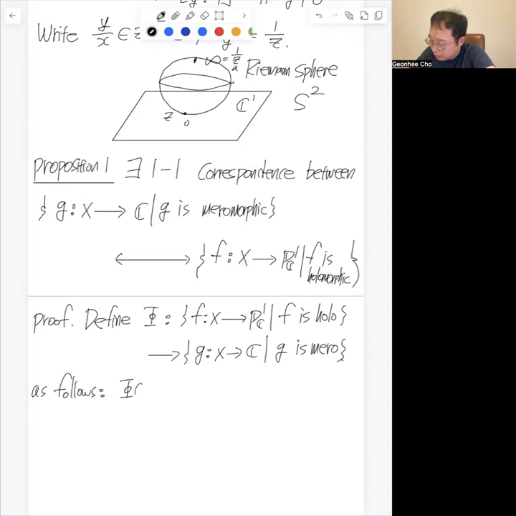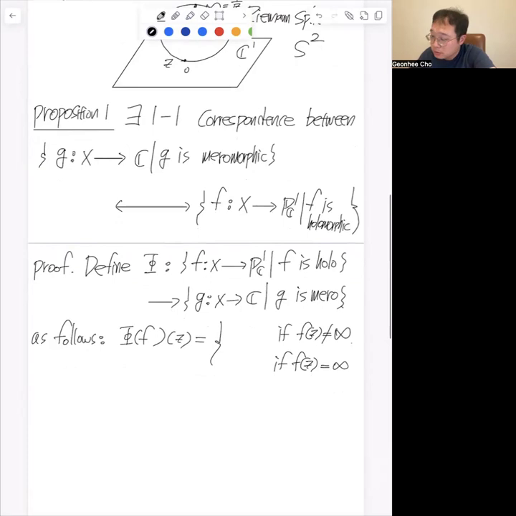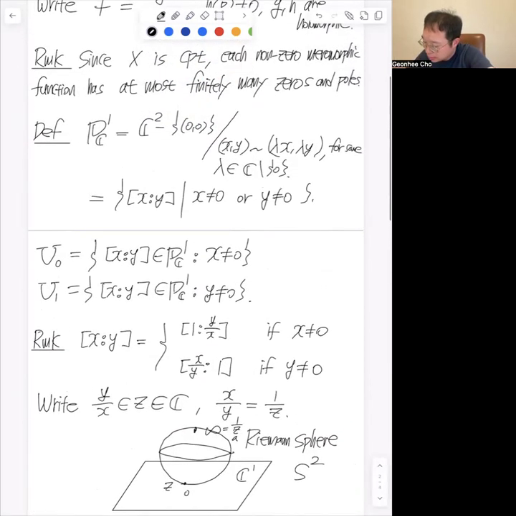So evaluate any holomorphic function. We would like to define this as a meromorphic function whose codomain is the complex plane. So if we plug in any point from the compact Riemann surface, there should be two possible choices: either f does not map to infinity, or f maps to infinity. By the way, as we already established, for example, this z is now 1 over z.